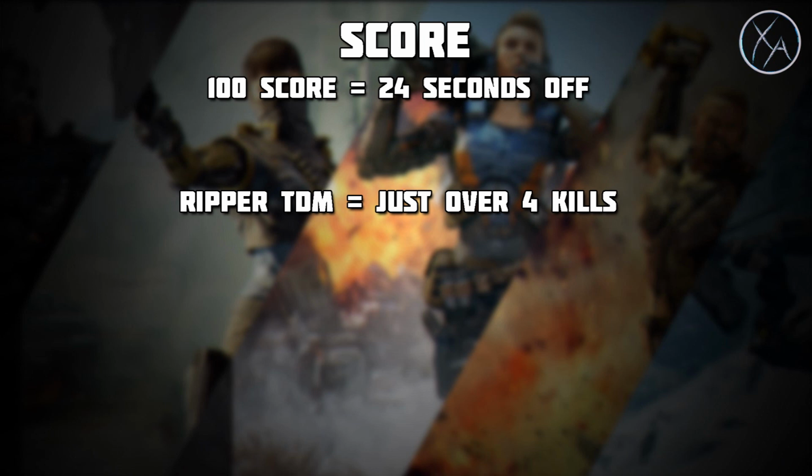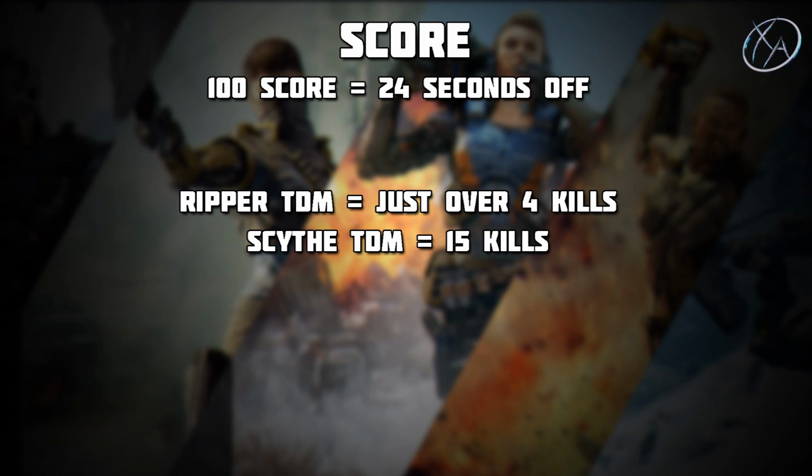Now, on the opposite end of the spectrum, if you're playing Team Deathmatch and going for a Scythe, which normally takes 6 minutes to earn, this will take you 15 kills in order to earn it, but that doesn't account for the amount of time that passes between kills, so it's more likely going to be like 12 to 13 kills to earn a Scythe in Team Deathmatch, assuming a couple minutes passes between all of those kills. I want to also be very clear here that score is score when it comes to this. It doesn't necessarily have to be kills. I was just breaking it down as kills to simplify things. 100 score is 100 score. Doesn't matter where you get that 100 score from.